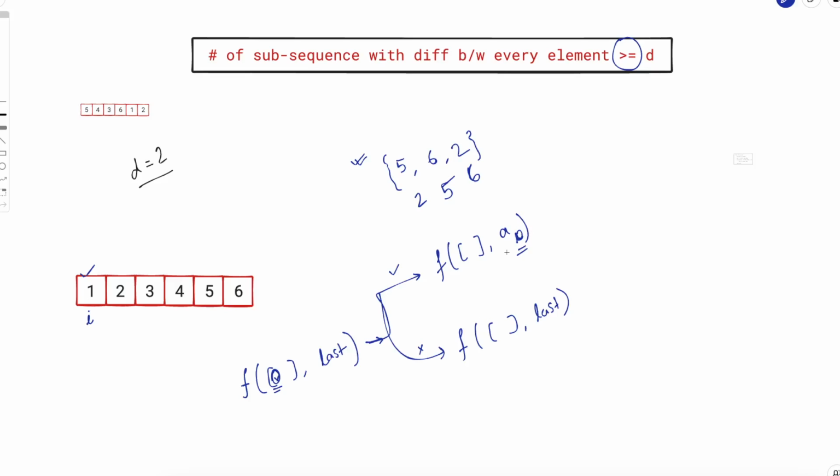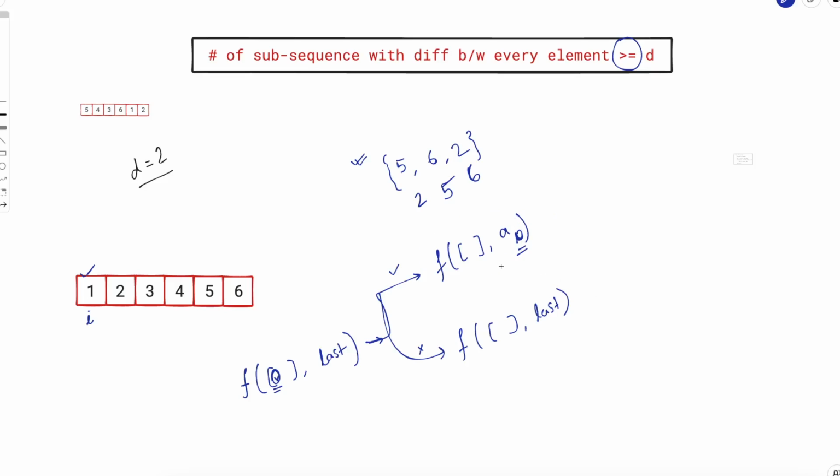So once you figure that out, for this you will do the exact same thing, right? You will either take the first element or you will not take the first element, and for this you will again do the same thing. So that's the recursion part, right? So hope this particular piece is clear.